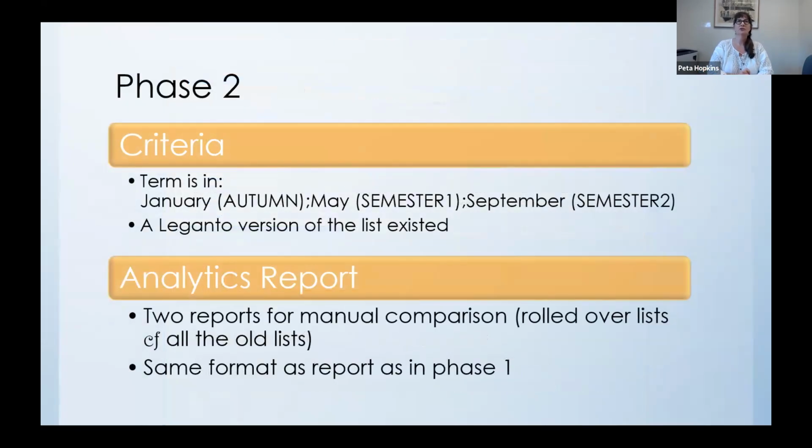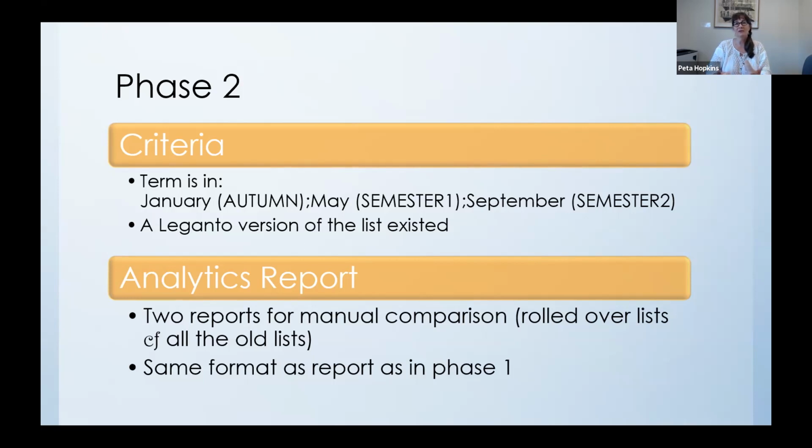Okay, so phase 2, this is where we wanted to get rid of more of the records that were really of no use to us at all. So the criteria here was the term is in those old term codes and that we also had a Leganto version of the list that we could use for future rollovers. We produced 2 analytics reports for this phase.